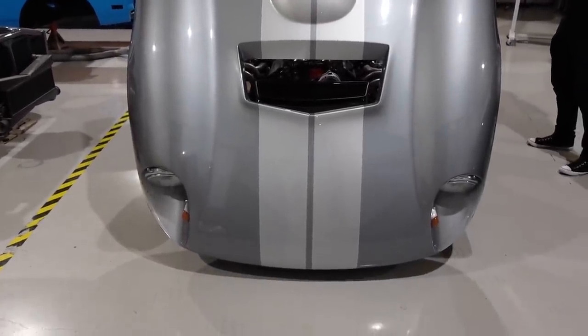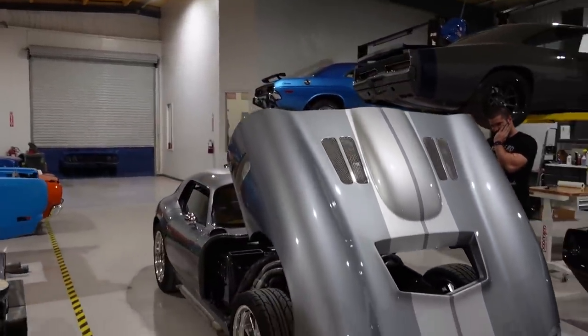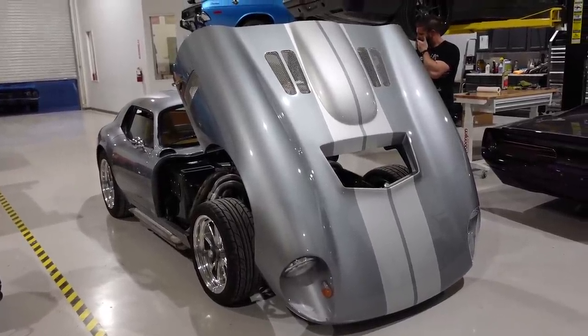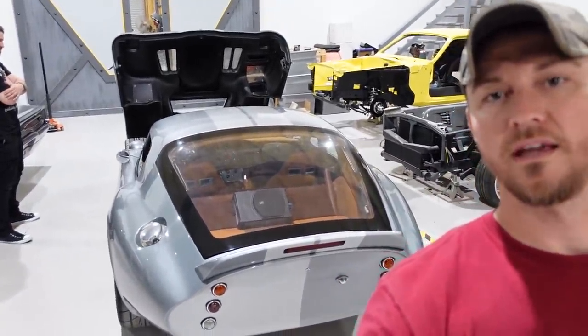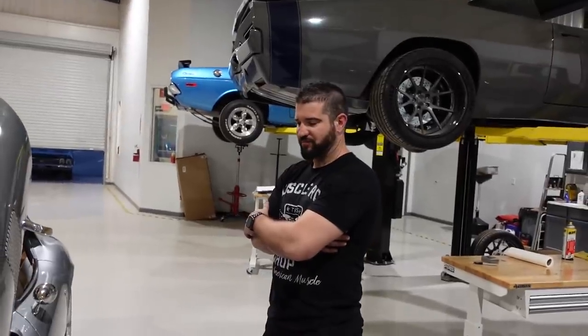Look at that hood — the thing is massive; the whole front of the car comes up. That's all we've got for this car. It's a really cool piece — it's kind of weird for this car to be in a muscle car shop, but we take stuff like this whenever we get the chance because you can't turn that down. We did also have a Superformance '63 Grand Sport Corvette come in, and I'm hoping that guy brings it back so I can show you all that one too.